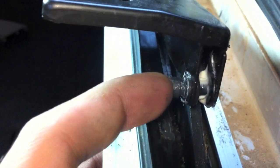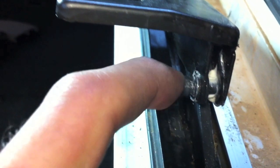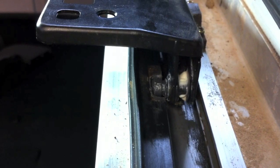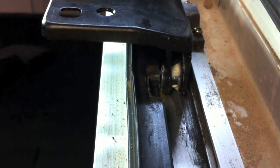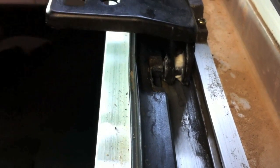My particular problem was this little piece right here. When it retracted back into the rail, it had a ton of grease with a lot of dirt on it, probably from off-roading with the sunroof open, and it got stuck in there and actually bound itself up. So normally it would get stuck about right there, the motor would stop, and it would just kind of bind up.